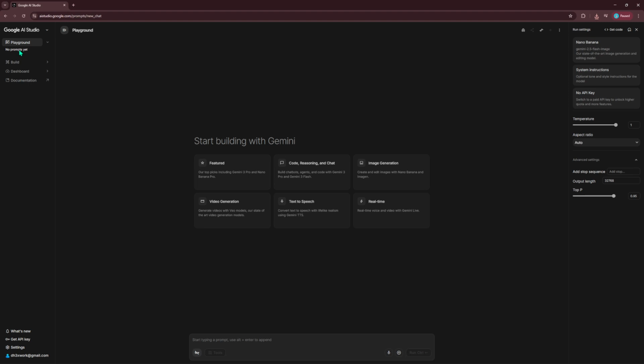Once enabled, autosaving works quietly in the background. New chats, prompts, and experiments will start saving to your selected account as you go, which means you can close your browser or switch devices and pick up right where you left off.